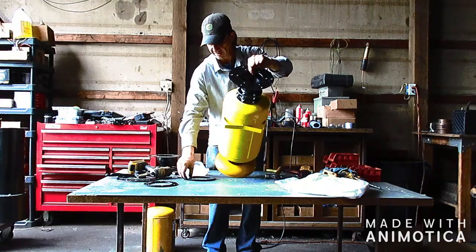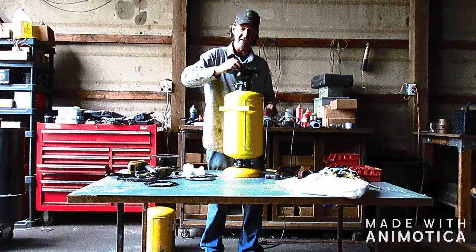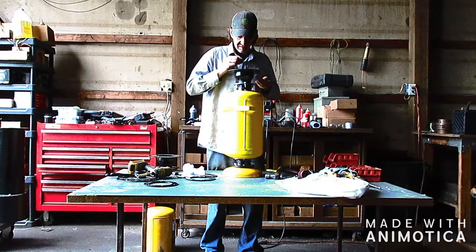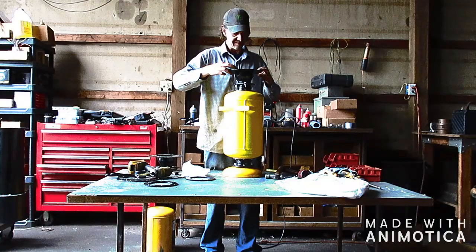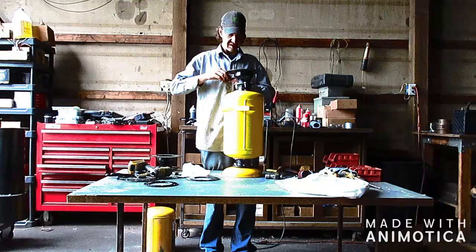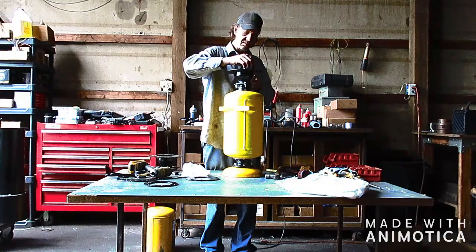Okay, so this ring fits on the center ones. The outer ones are for the rope seal. That's what clamps that, but that'll be in a later step. And if you drop a washer in there, not a big deal. We can use a magnet to get it out of there, flip it upside down, rattle around until it falls out. Actually, it should come off the exhaust port. Alright, so we're going to install the second one. And I will be using 5/16 hardware here. That's the second ring.